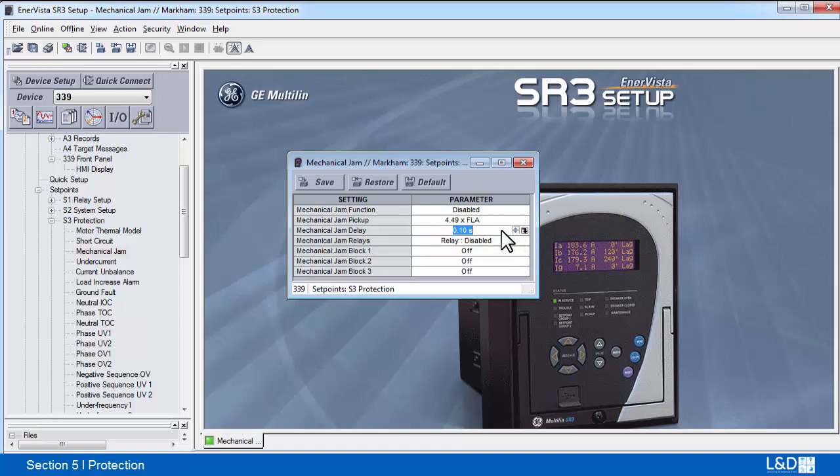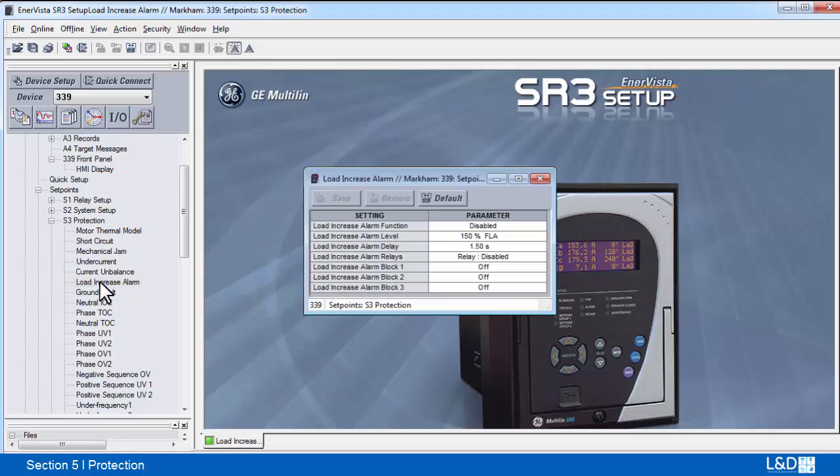The mechanical jam level should be set higher than the motor loading during normal operation, but lower than the motor stall level. Normally, the delay is set to the minimum time delay, or set so that no nuisance trip occurs during momentary load fluctuation.